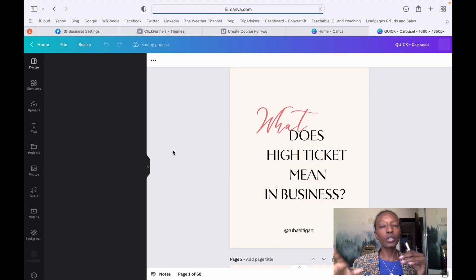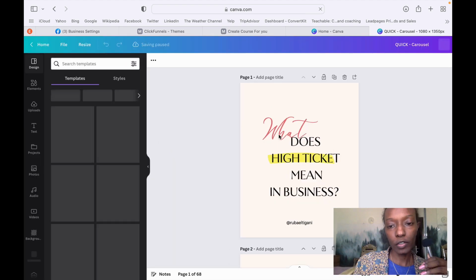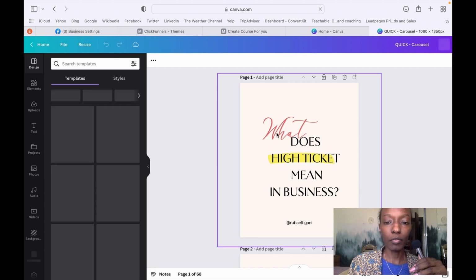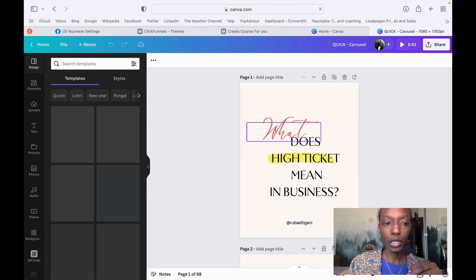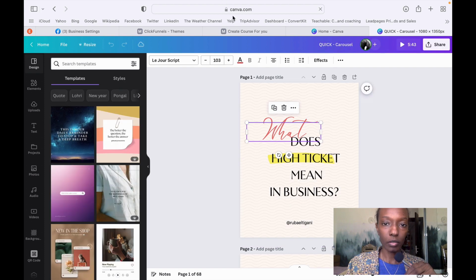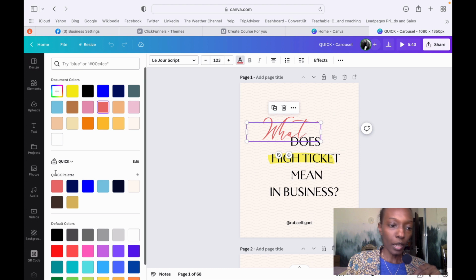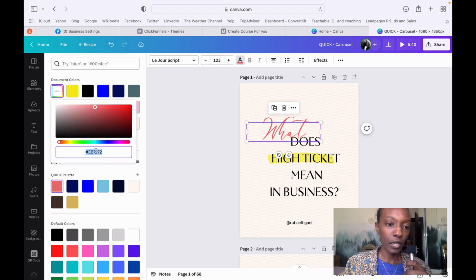This is just to do with your branding, then it looks so much more professional. Let's say a font, and here is my color palette for my brand, called Quick. This is my brand color, and if you hover over it you can see the way to get it. I clicked on this color and now I click here, and this is the hex code.